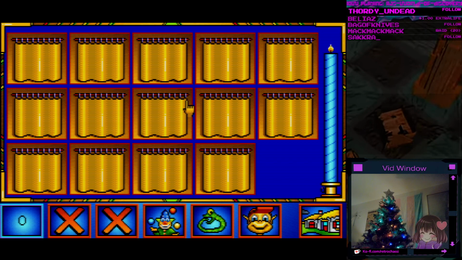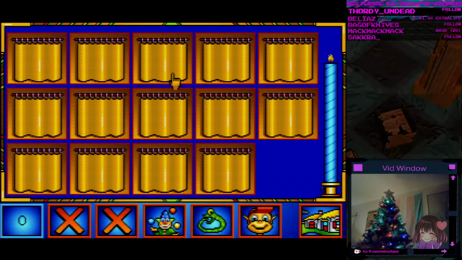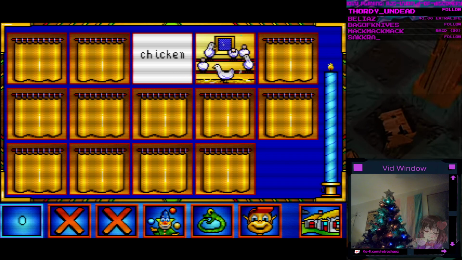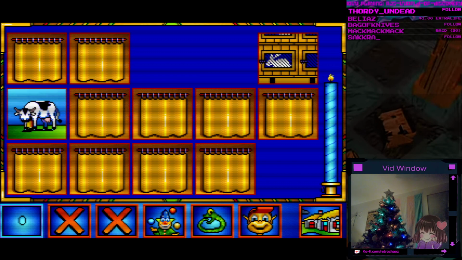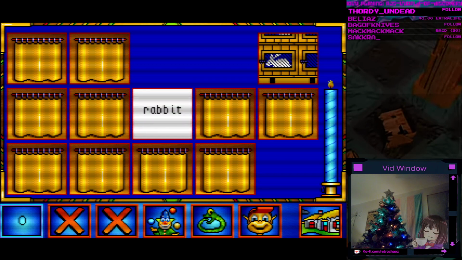Oh yeah. Oh, okay, the candle. I see. We have the candle. Monkey. Donkey. Okay, good start. Monkey, donkey, chicken. It's like a rabbit. Oh, wait. Oh, it's time. We just need to be faster. Says rabbit. That's a rabbit.